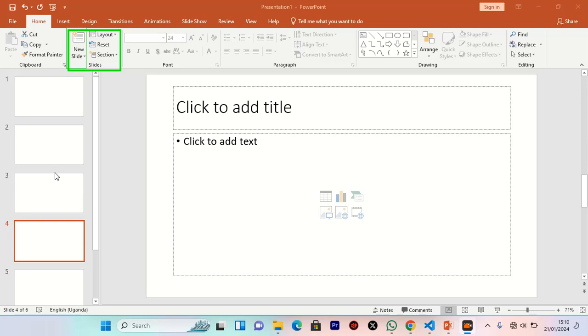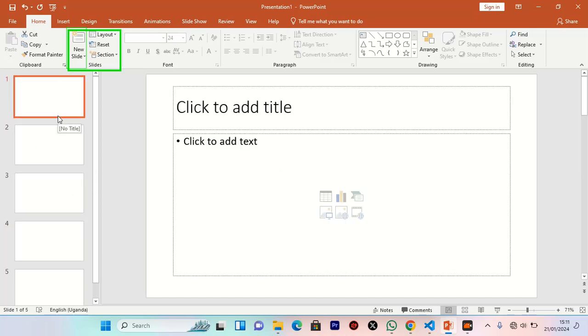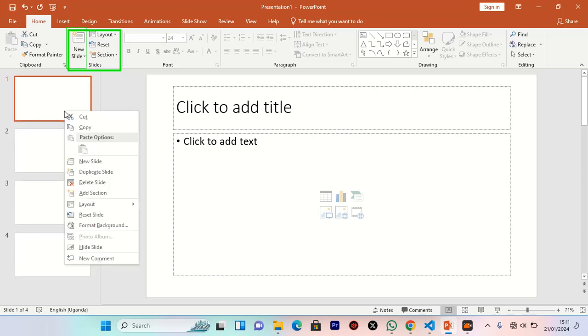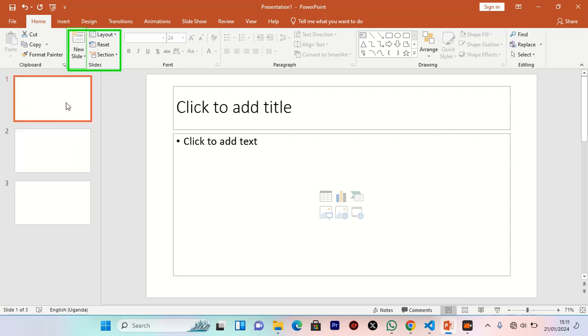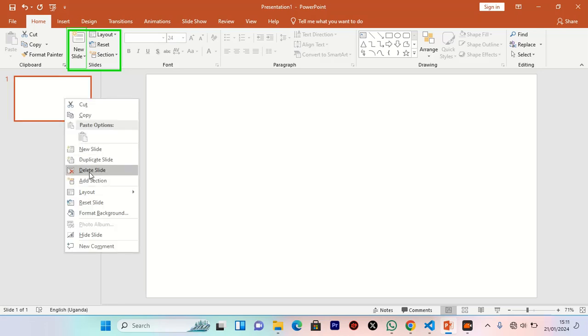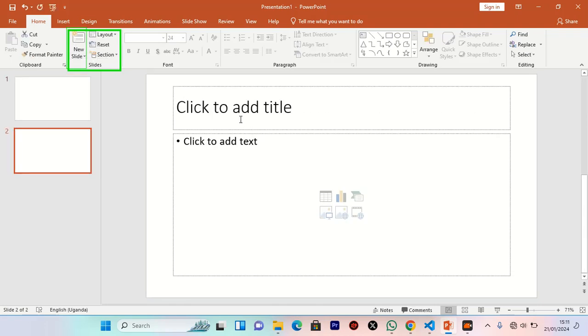In this very same way, I want to use this as an advantage to show you how you can delete a slide. To delete a slide, I want you to click on it, right click, delete slide. They provide many alternatives, but we are going to look at some of them in the future. Right click, delete slide. So I'm going to delete and I will only remain with one. Or I can delete all of them and just keep one. So for this particular video I'm going to delete all of them and I just click on this new. I'm going to get a new slide.